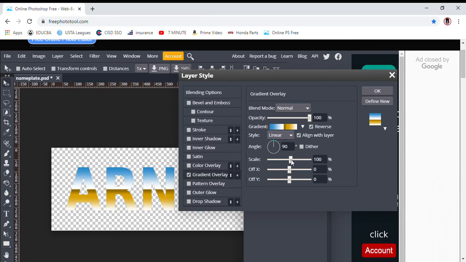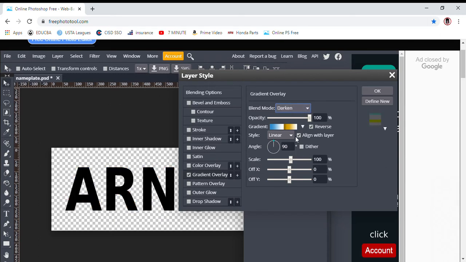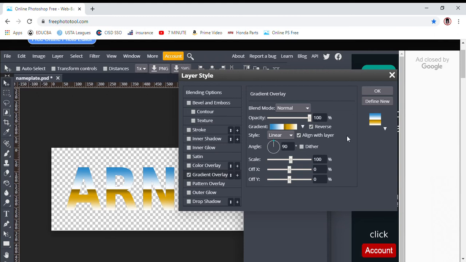And of course, feel free to experiment with the scale, so you can make it larger or smaller. I'll put that back at 100. You can also offset it as well, using the x-axis. Doesn't really do much with this one. It looks better with an angle, but you'll get the idea. Please experiment. All right, and let's see, for the blend mode, I can darken. Oh no, for this one, because it's got a black background, leave it at normal, but definitely play with the opacity of it. Oh, that's interesting. I'm just going to leave it as is.